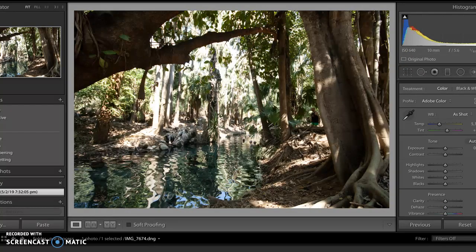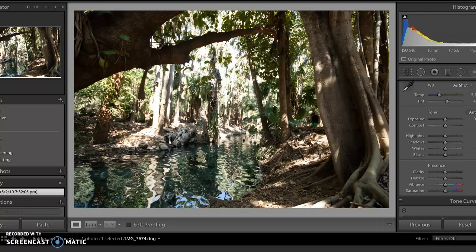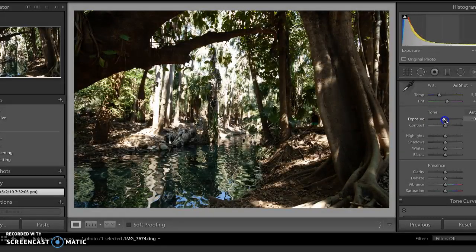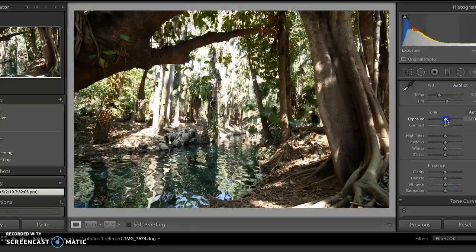Now, obviously you would know these sliders. I'll just go through them and talk about a few things that I've discovered over the time and what I do, what I don't do. Now, I usually don't touch exposure in Lightroom unless there's a problem kind of like that. I still probably wouldn't touch it because it's just going to bring the darks down. I generally find I don't need to touch exposure. I don't touch contrast. I do a lot of work in Photoshop.